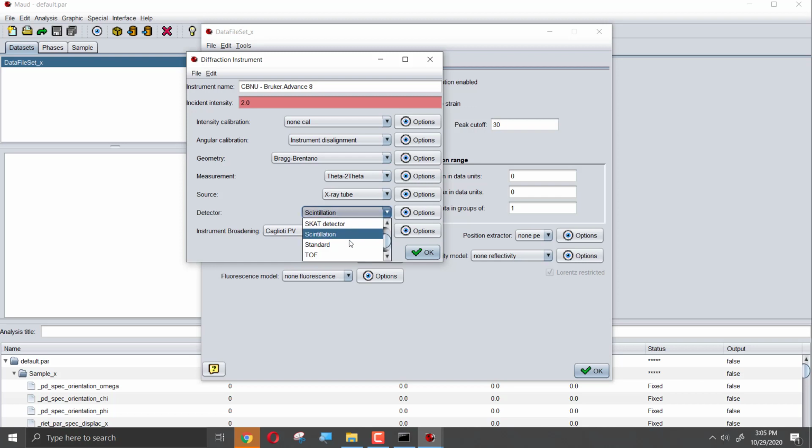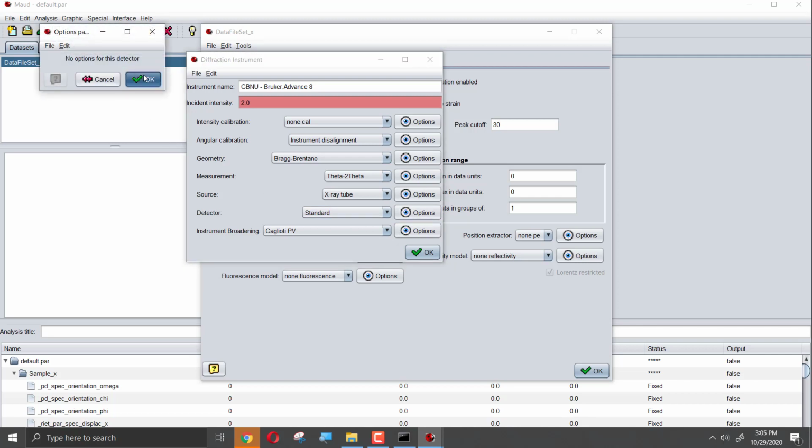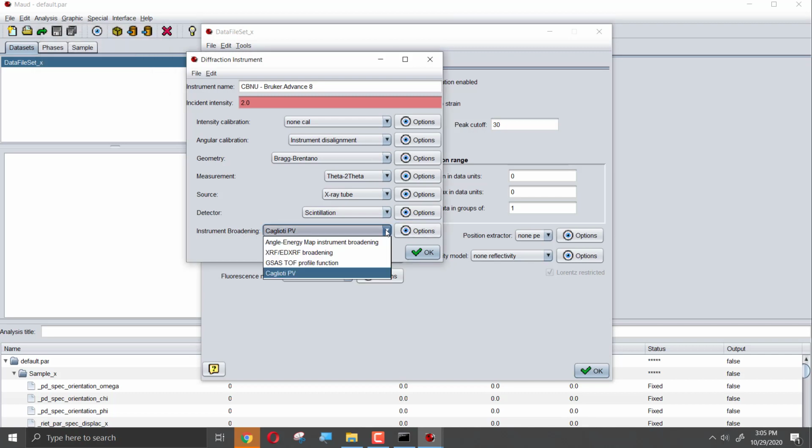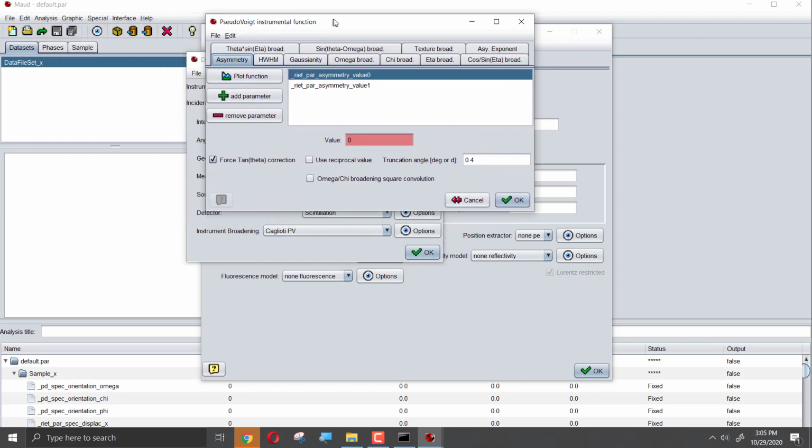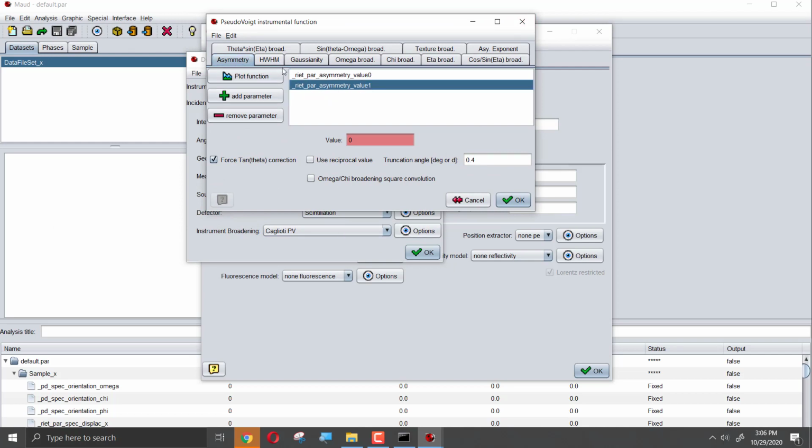I think standard you can select as well, but usually I check scintillation. Okay, and then the instrument broadening, you can choose Caglioti, pseudo-Voigt. And then here you can see when you select the option, you can check the asymmetry.